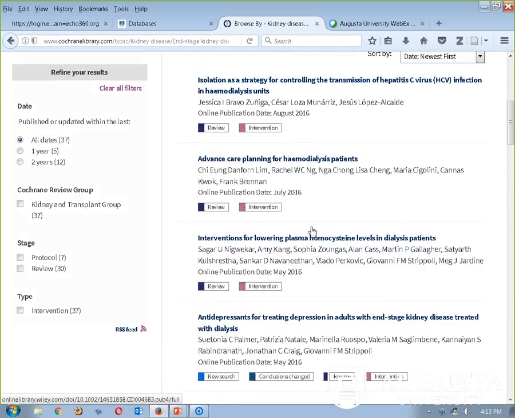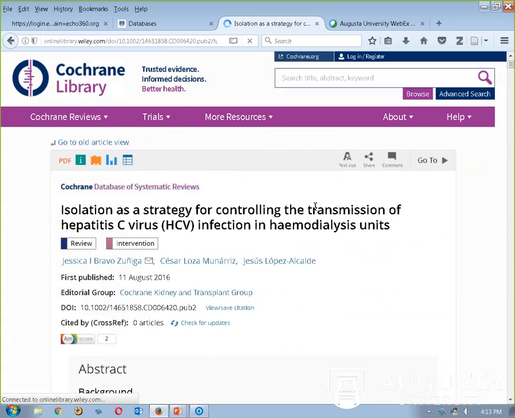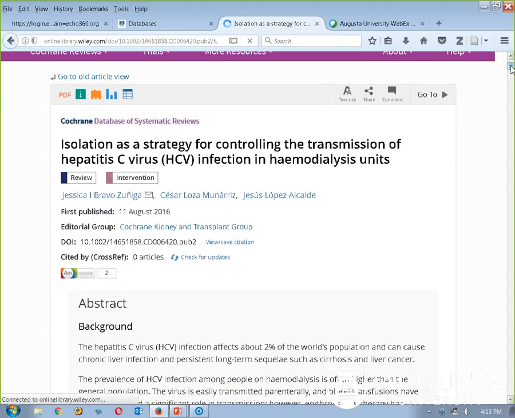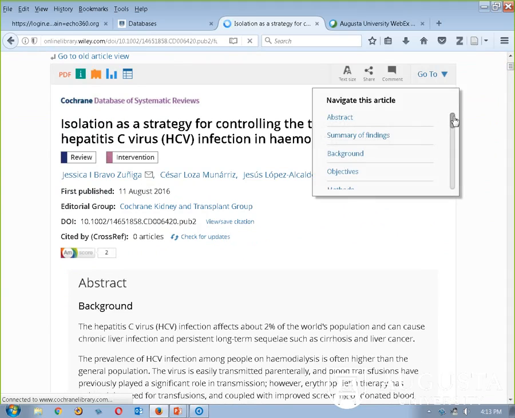So I'm just going to click on the first one, and what you're going to see here is literally the entire review. You can read it right there in the web page, top to bottom. You can hit this little go-to tab in the upper right to navigate through the different sections that appear. And one of the things that I like to do, 2 things lots of times when I'm inside reviews, and these are just my preferences.